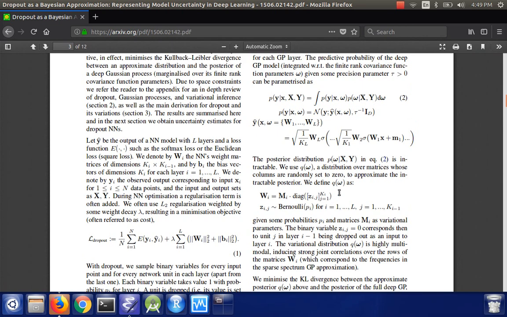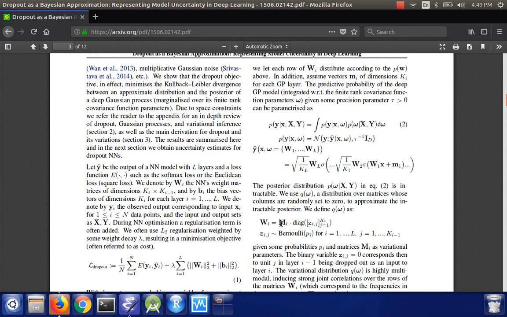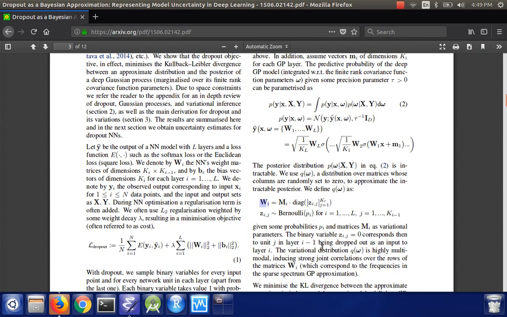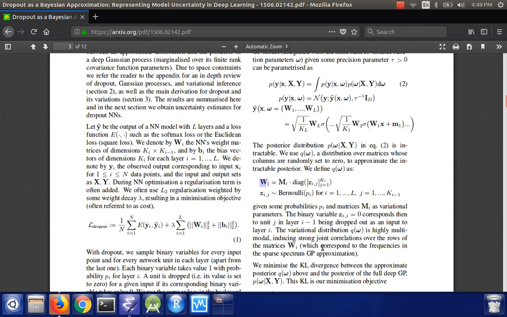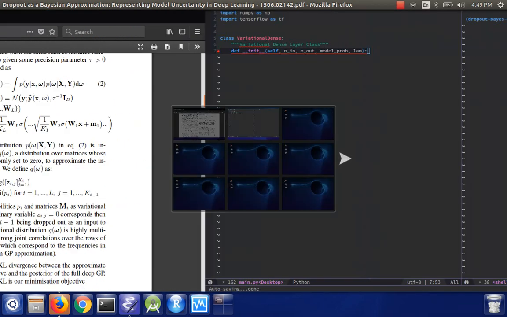So the idea here is that we are going to learn a matrix M where if you're dropping out the columns of the matrix to obtain a new matrix W, then your set of W's, which you can regard as a sample from your variational approximating distribution, are still good for prediction. So that's kind of the idea behind this paper.